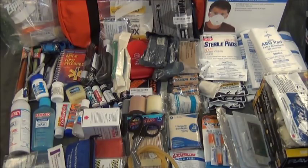And I know you're going to hear me say that a lot, but there's nothing more traumatic than rolling up to a scene and seeing a guy bleed out, and then you're like, well, what the hell do I do next? You're going to have a brain fart, believe me. So what you want to do is make sure you get your training first before you buy any of this stuff. A lot of the courses will supply you with some type of medical kit.